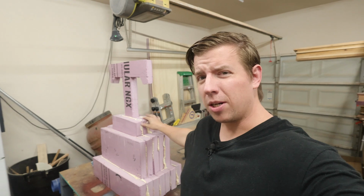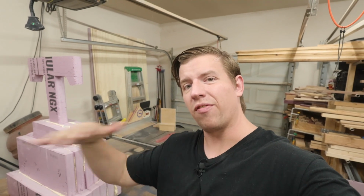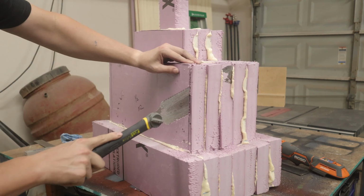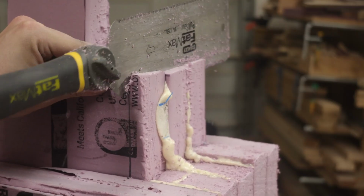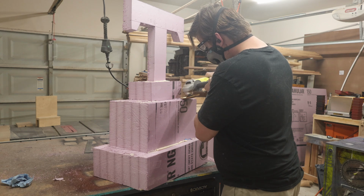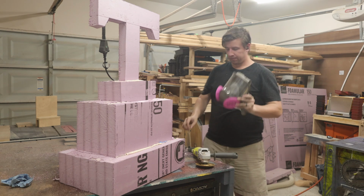The glue up is done, but there's a bunch of squeeze out, so I need to go through and shape all of this up, and I need to level off the bottom somehow before we connect it to the final base platform. Hopefully this is better.